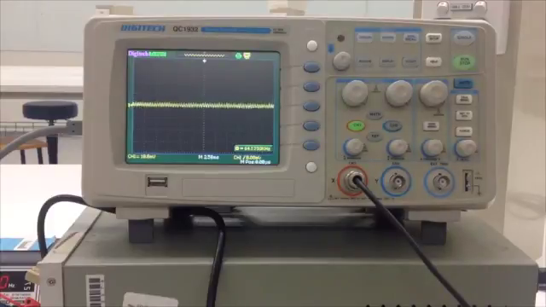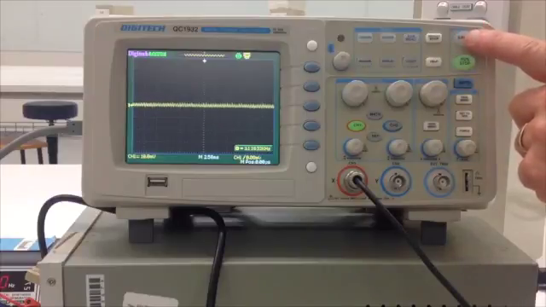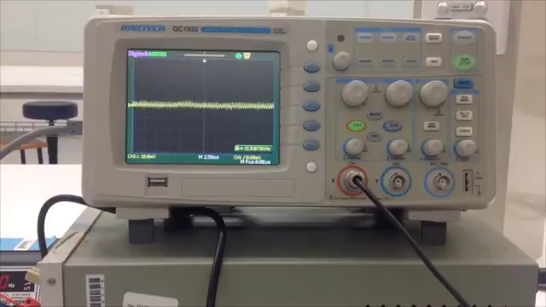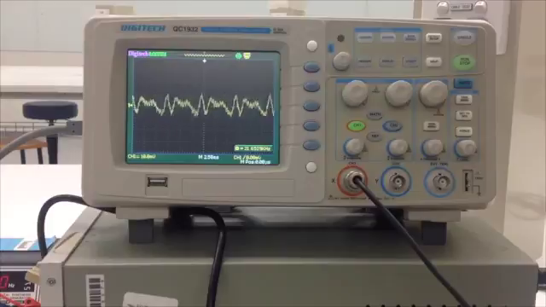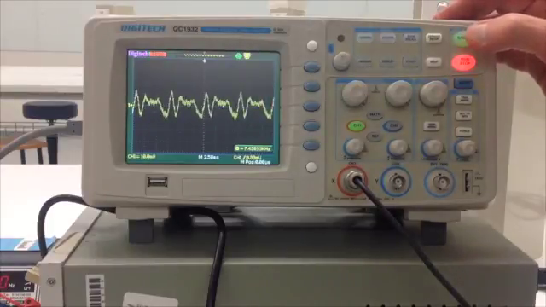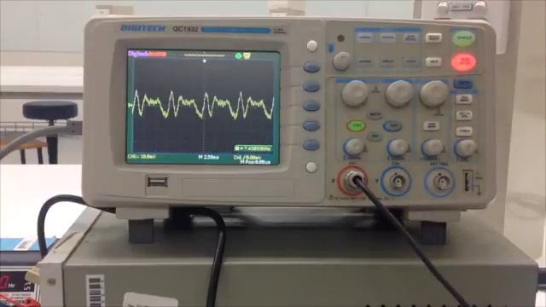Right, now you might have noticed that was a very difficult display to actually see. But what we're going to do now is use a facility of the oscilloscope called taking a single shot, so I can literally take a freeze frame of just one scan across the screen. So let's try that again. Now, I've just taken a snapshot.